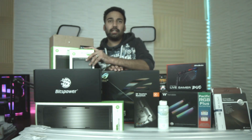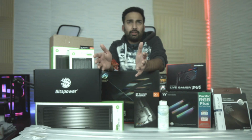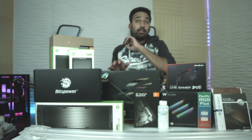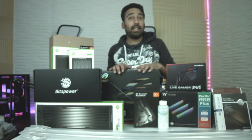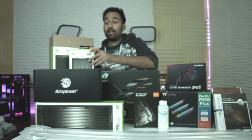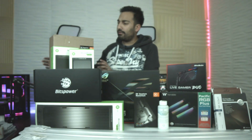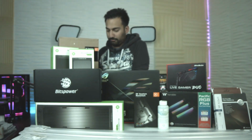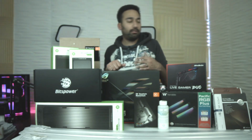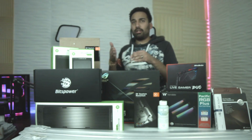In the original build, we did a push-pull dynamic with the fans. For those who don't know, one set of fans is on one side and another set is on the other. One set of fans pulls the air towards the radiator, the other set pushes the air out of the radiator to try and give a bit more improvement for airflow. To do that, we had to go with this SE360. This is a slim radiator, but because we have this EK distribution plate, which goes right in place of the glass front of the 011 Dynamic XL, there might not be enough space to have the radiator and the fans on one side.